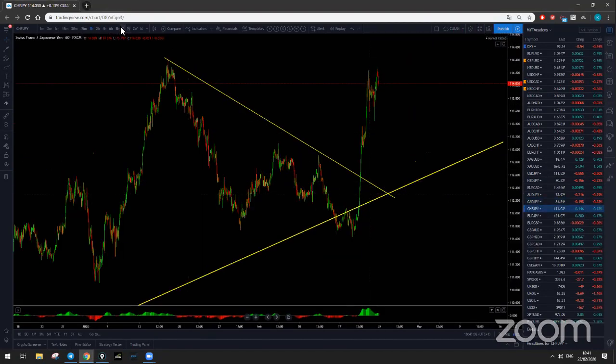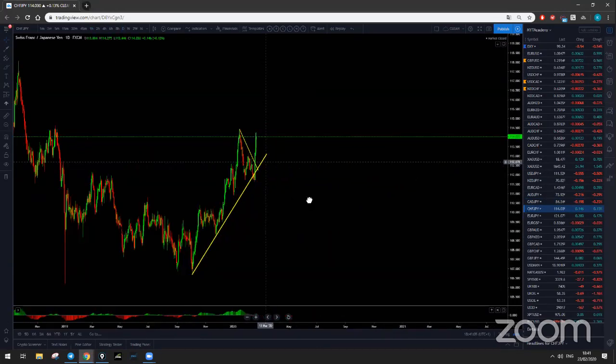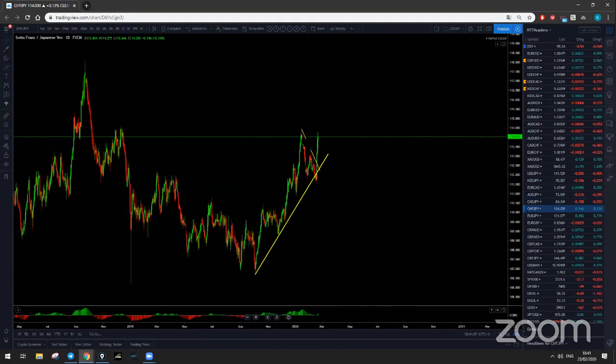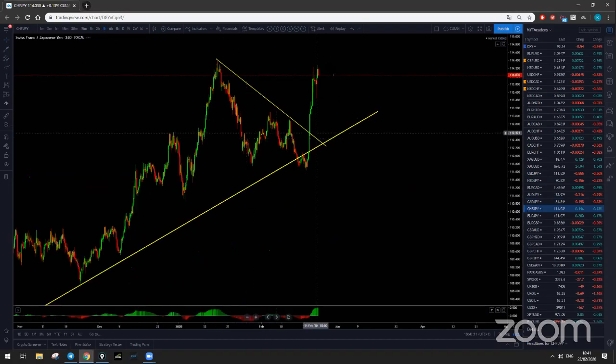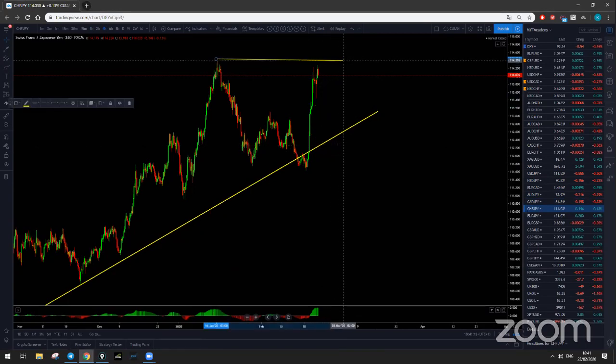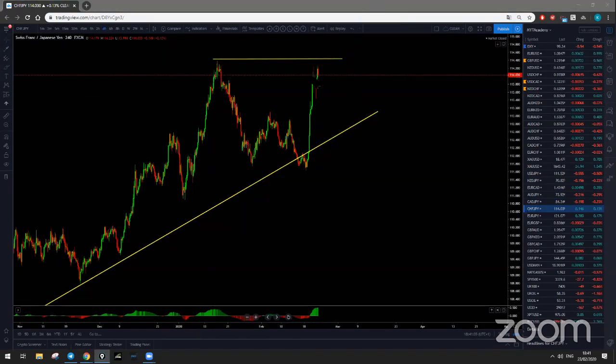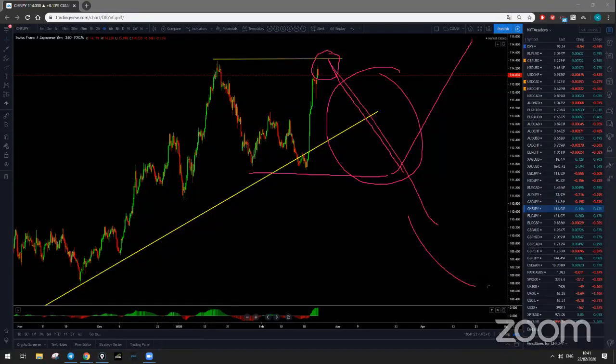Keep an eye on yen. Let's see my daily. The daily can behave sideways, but I don't recommend you take any sells, rather watch for your sell. That could be a sell setup, but that should not break above the top. That should not go aggressively to the upside. It should struggle over there, and then you can take the sell and see how far that sell will go. We can reverse to the downside.